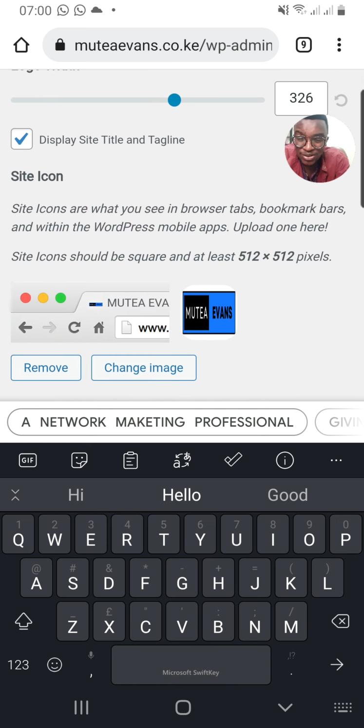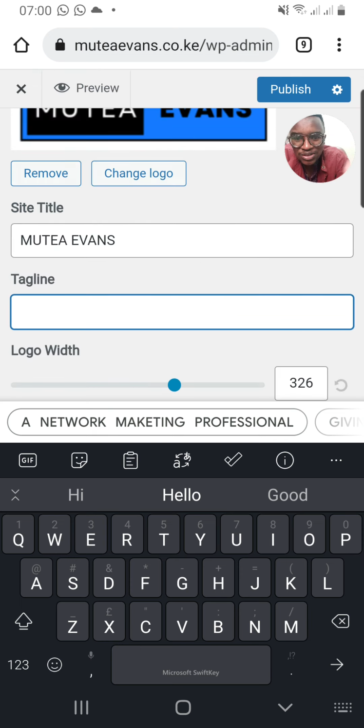You can have the site icon, which should be a nice logo, like F for Facebook, or T for Twitter, or the capital W for WordPress. I should not be using a logo for my site icon, by the way, because it's too tiny for people to read Eve Mutea Evans. But if I choose to use ME, the two initials representing my name, they're easier to see and people can remember. You can see how it appears there under Mutea Evans. That's the purpose of site icon. No one can tell if that is me, but when you check how Facebook appears, you're able to tell what that is. So you should have something nice there.